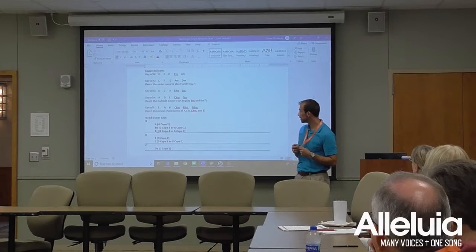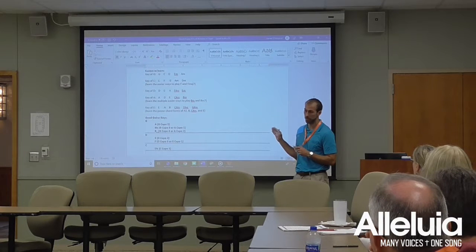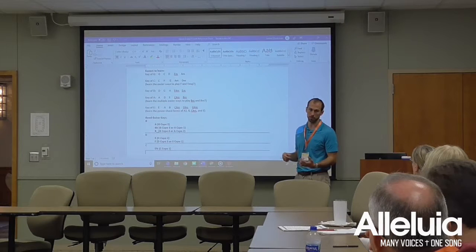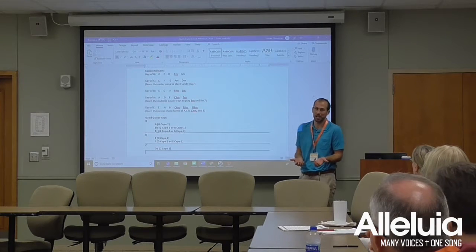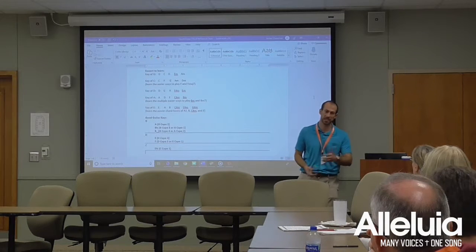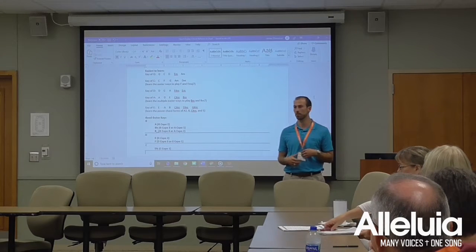Key of C is easy to play in if you don't play the bar chord F. So that's why I said learn the easier ways to play F. It's really an F major 7 that people will learn to play, and that's totally fine. Guitar is made to be voiced with added notes. It's made to have sevenths. It's made to have seconds. It's made to have fourths in the chord, and that's okay most of the time.